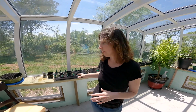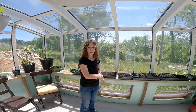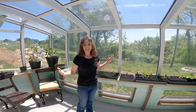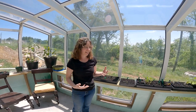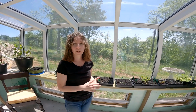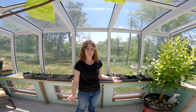So this spring I have planted out some seedlings that will be going in the garden here this upcoming week. Barry has given me some shelves so that I can keep the window areas accessible. We open these up when it's sunny out, and it's kind of a neat experiment as the seasons progress, what we can grow, what likes it in here, what doesn't like it in here. And so I'm learning a lot. This channel isn't about gardening per se, so I'm not going to get into a lot of the details of what each thing is. But you can see I've got some citrus trees, some things that wouldn't grow in our climate. I'm able to experiment with because we've got this greenhouse room.